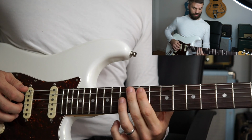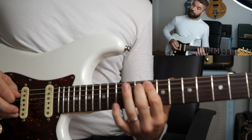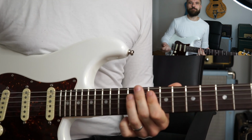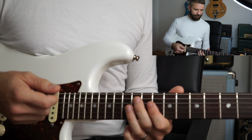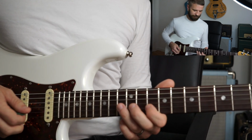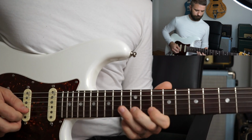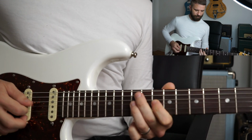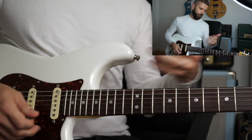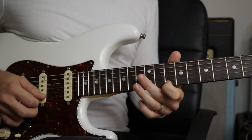So basically what you're doing is you're putting in that, it's called the blues note really, and normally you just glance past that as a passing note. But this time I'm making a feature of it, and I'm actually playing it twice in different octaves. Play it again for you.